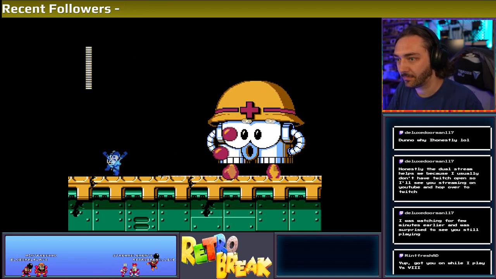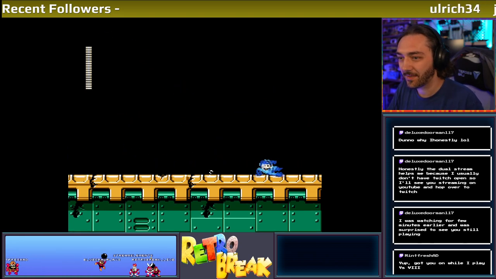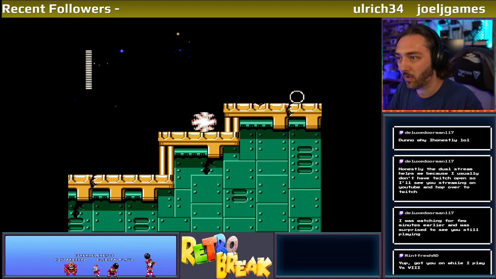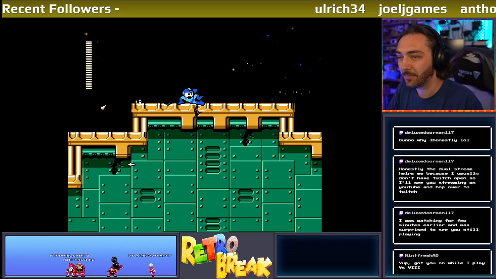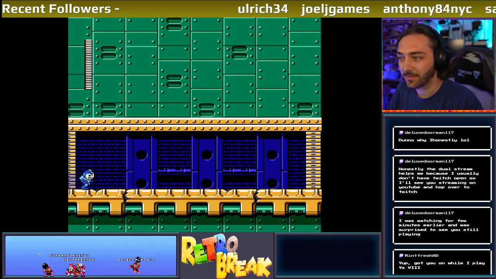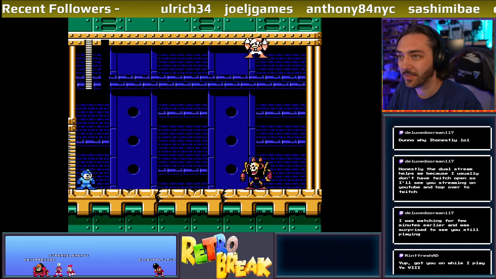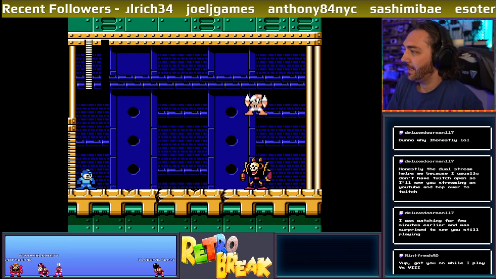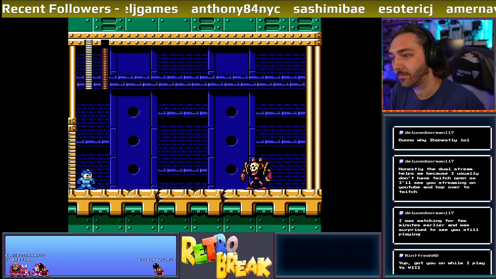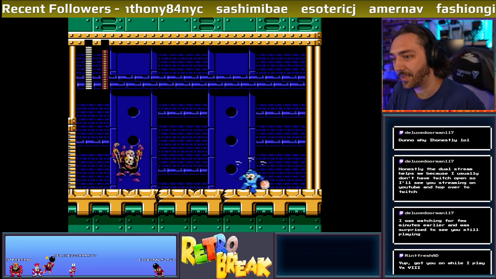Where? Okay, I didn't need to use the Gemini laser. Okay, I'll just ignore him. Wow, that stage was longer than the regular one. Now, who have we got? Crashman? I think that's what his name was. I should have looked up the boss weaknesses.